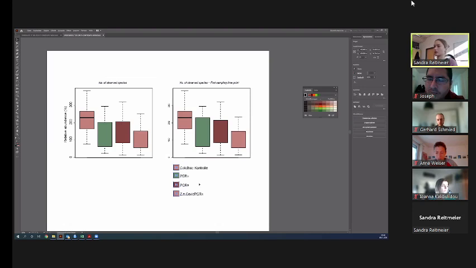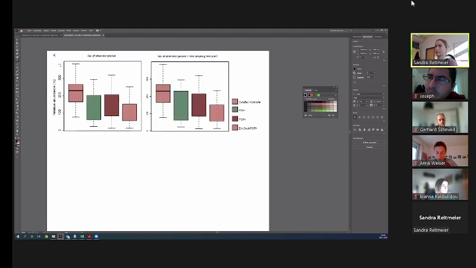Again, if you say this should be in the same shape as this, you can use the pipette and click on it. So we can now say we have this one, we have this one. This is our legend. And this is then panel A.